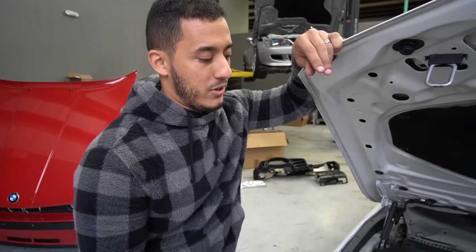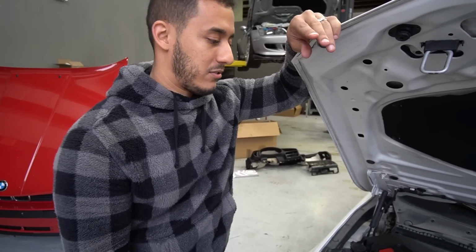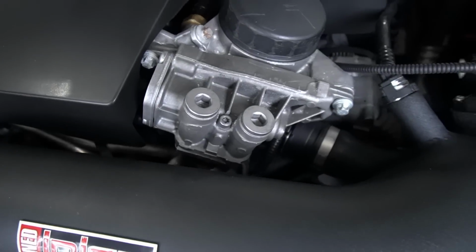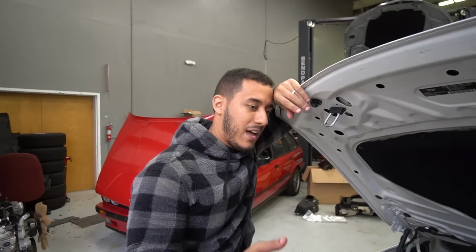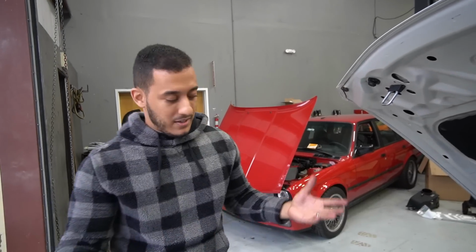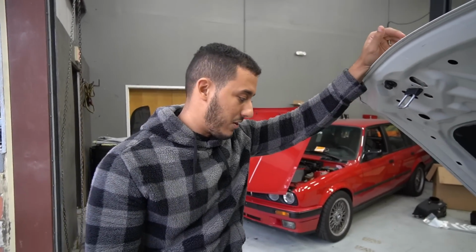It relates to a common issue with the N55 that Ali's taught me in the past: the oil filter housing gasket. You've got the gasket that separates the coolant from the oil, and if you've got a bad gasket, it'll mix in and you get that thin layer. So that's one of the things you want to address.